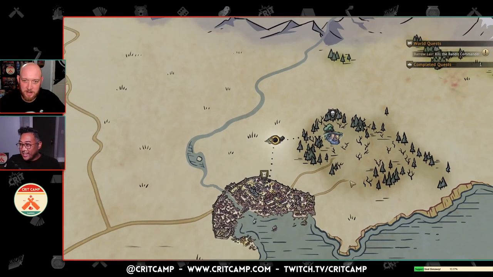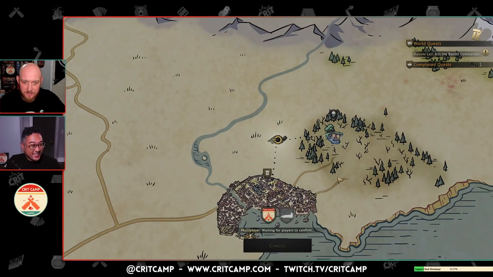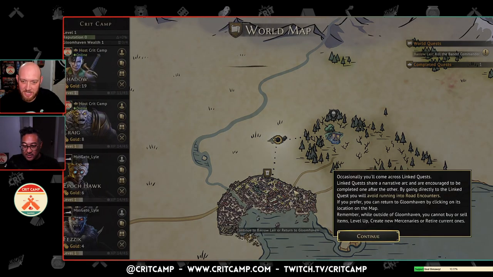New quest location. Barrow Lair is now open. God. We are so bad, dude. Crit Camp is confirmed. Are you confirming here? New quest location. All right. Occasionally, you'll come across linked quests. Linked quests are a narrative arc, encouraged to be completed one after the other. By going directly to linked quests, you'll avoid running into road encounters before you can return to Gloomhaven by clicking on its location on the map. Remember, while outside Gloomhaven, you cannot buy, sell items, level up, create new mercenaries, retire current ones.